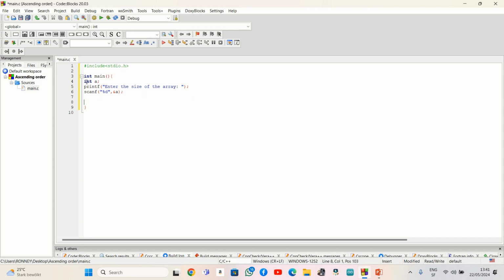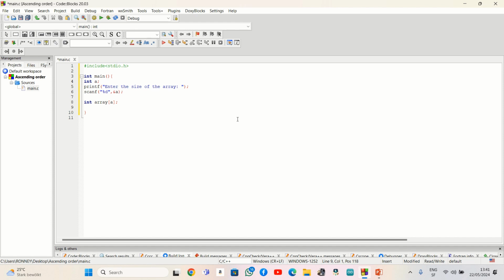The next thing that I'm going to do is after doing away with the size of the array, I'm going to declare the array itself, and the array will be of maximum index a.